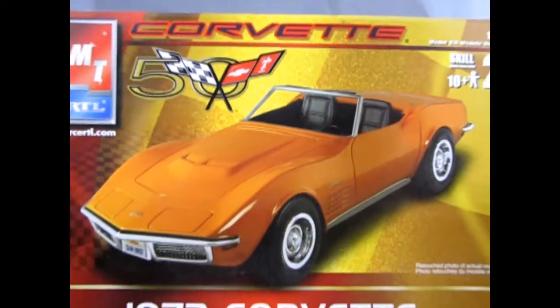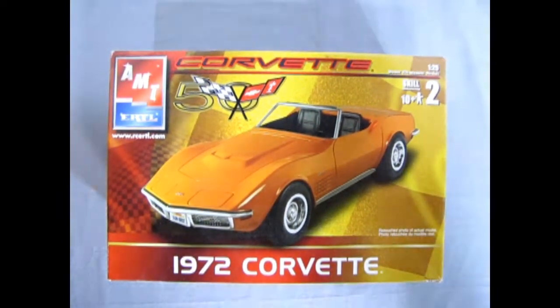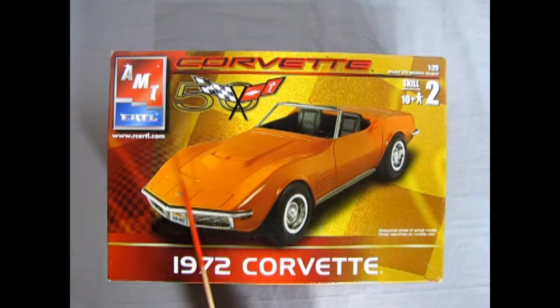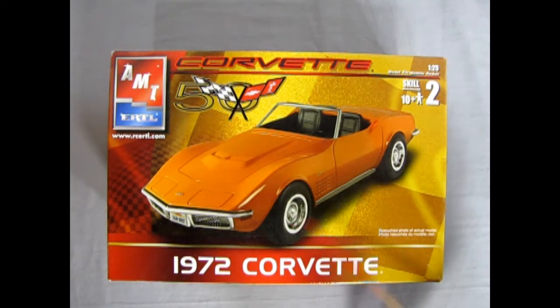Now let's go down to our bench and see what's in the box. And now we go all the way back to our GM showroom for 1972, where we get to see the final year of our 70 to 72 series Corvette. And as you can see, this is a pretty cool model kit. It's another good one from AMT. Got our rally wheels on here.